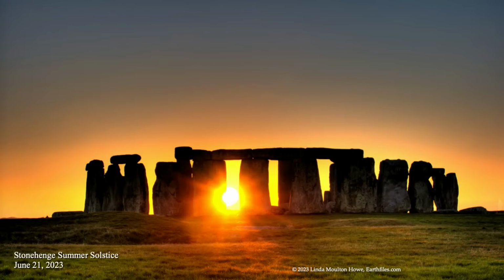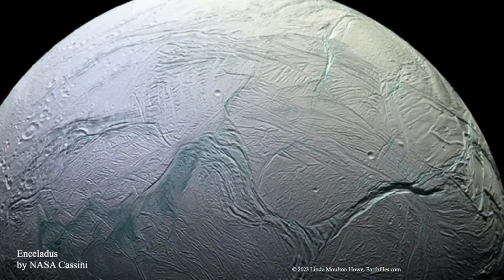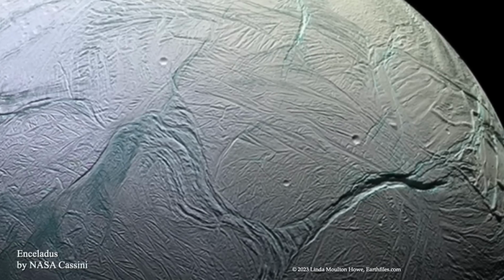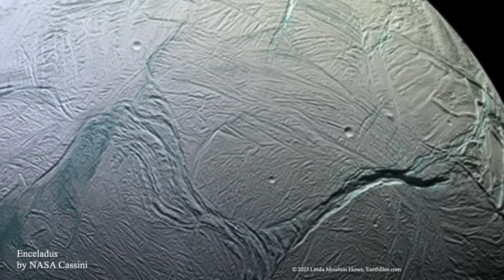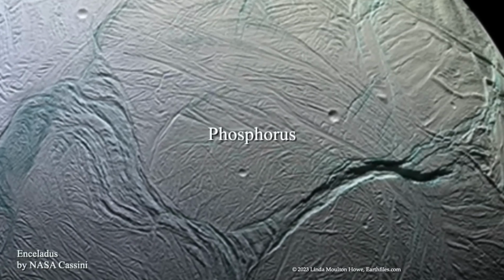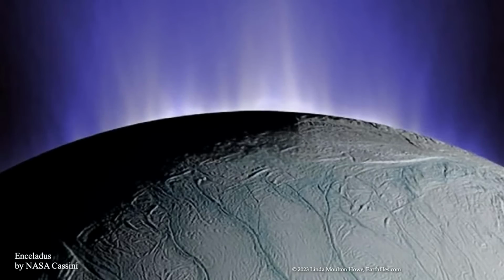and growing crops. And from the sun, at the center of our solar system, out to an ice water moon of Saturn. Recently, scientists at the Southwest Research Institute in San Antonio, Texas, announced last week they have, quote, discovered new evidence from NASA's Cassini mission that the subsurface ocean of Saturn's moon Enceladus contains a key building block for life. It is phosphorus, in the form of phosphates, in the moon's large icy covered global ocean.